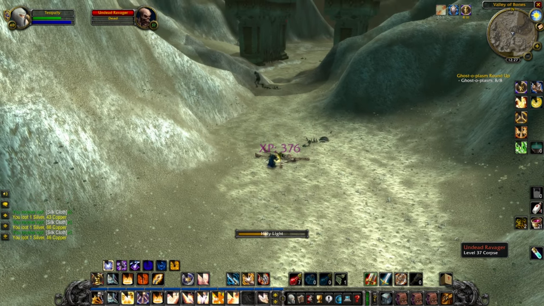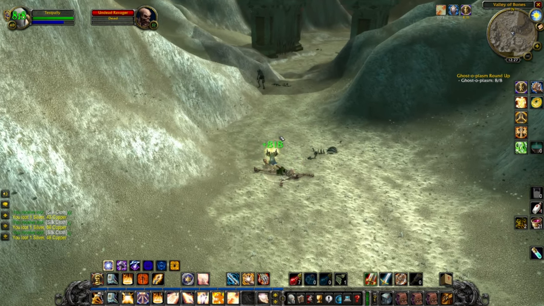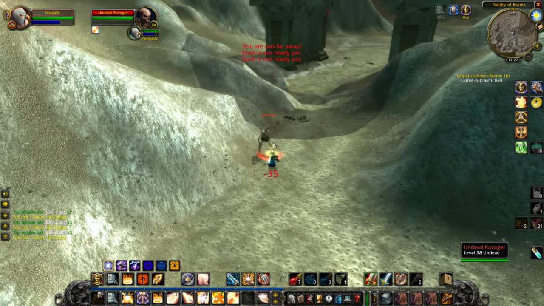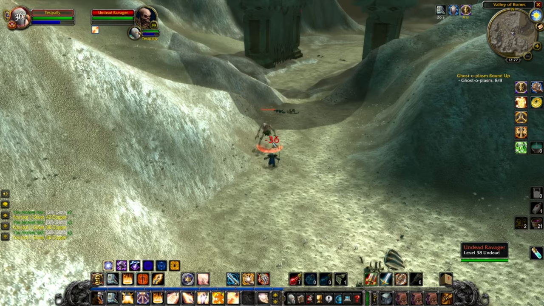All right, so we're going to showcase the normal rotation here. We're going to pretend we don't have Exorcism. So we're going to run up to the mob. We are going to judge. We're going to back up just a little bit. And then we just beat him to death.